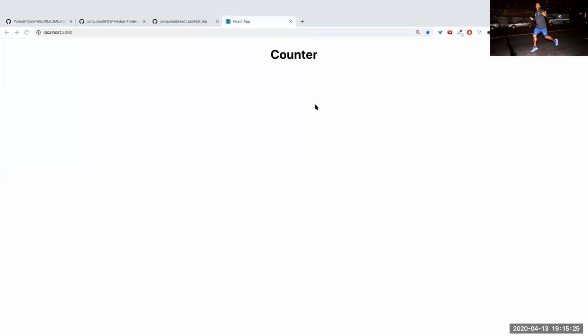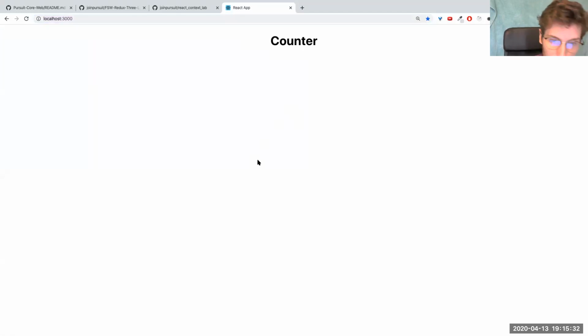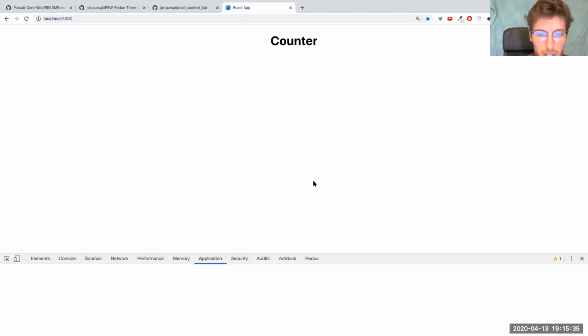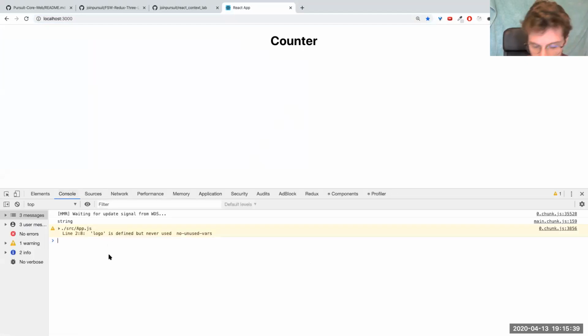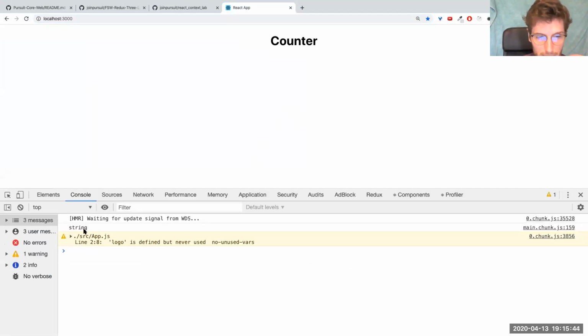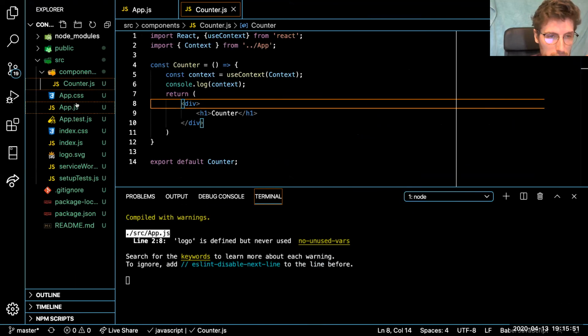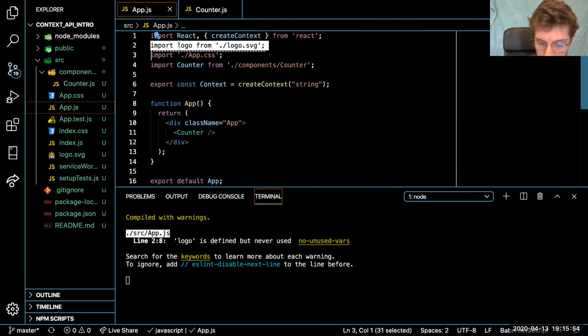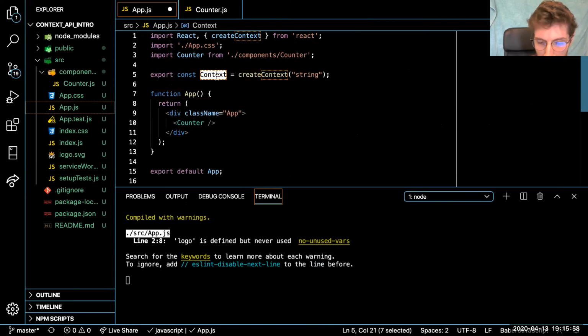Question: aren't you just going to get the word string? That's right. Very good, Henry. I'm trying to open up my console here. And we get just this word string, as Henry pointed out. This is the context. It's pretty uninteresting, to say the least. We created a variable called context, capital C there.